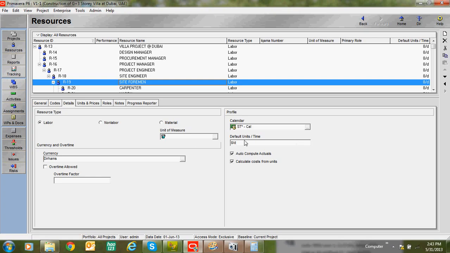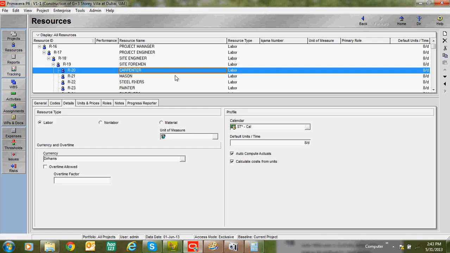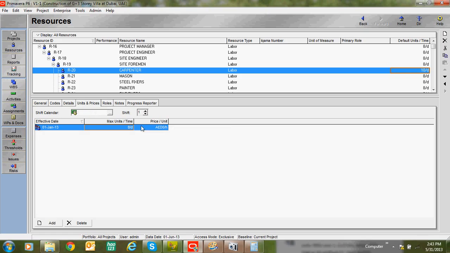Then the default units. You can see this column. The default units is 8 per day. For example, for a carpenter, the minimum available carpenter is 10 numbers, and the maximum available carpenter is 25 numbers.